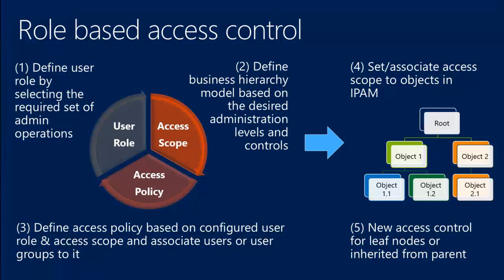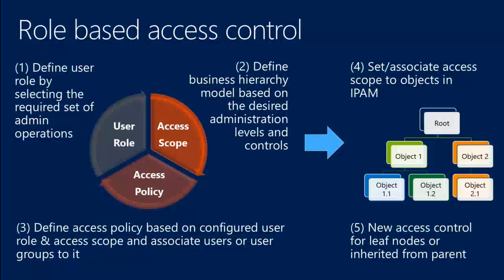Now once you have done that, what you do is you go to your IPAM console, you pick the object that you want to enforce granular administrative control on. So going with the earlier example, I could go to maybe the DHCP servers in one of my buildings, right? I go to that DHCP servers, and then I go and associate that with an access scope. Now what I'm essentially saying by doing that is, the list of administrators that I've specified in my policy can perform DHCP policy operations on all the scopes that are present on that particular DHCP server that I just tagged.